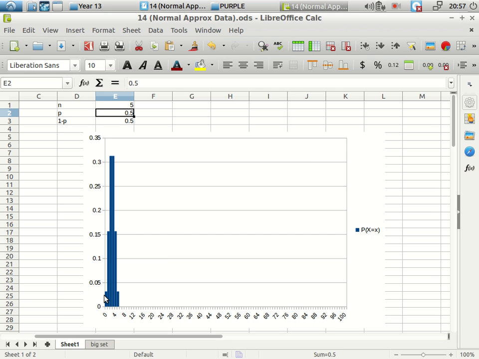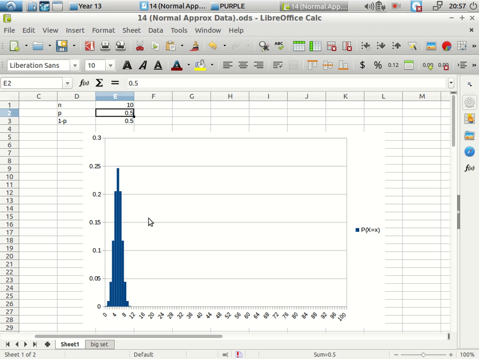Now we've only got 6 bars here, but of course it does have a shape that looks sort of like the normal distribution, just very steep and comes back down, with higher frequencies in the middle and lower frequencies at the sides. Okay, so let's see what happens as I increase the number of trials. So now I'm going to up it to 10 trials. You can see it's kind of flattened out a bit, but we still have that normal shape. The highest peak is in the middle, so at 5, exactly half. And the options around it tail off in both directions.